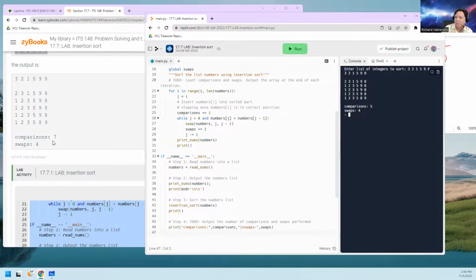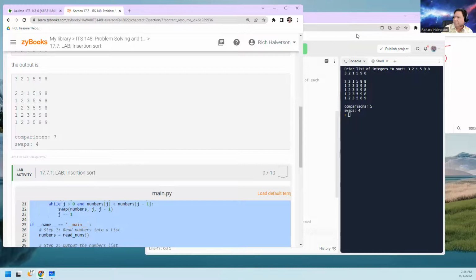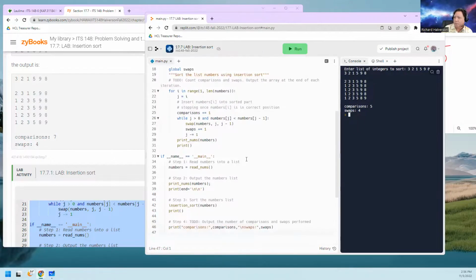Well, doesn't look right, does it? There must be some more swaps, some more comparisons someplace. Let's see what the solution says.